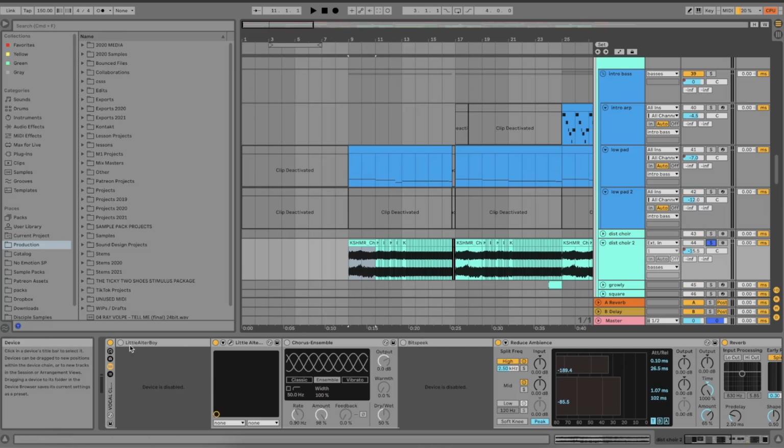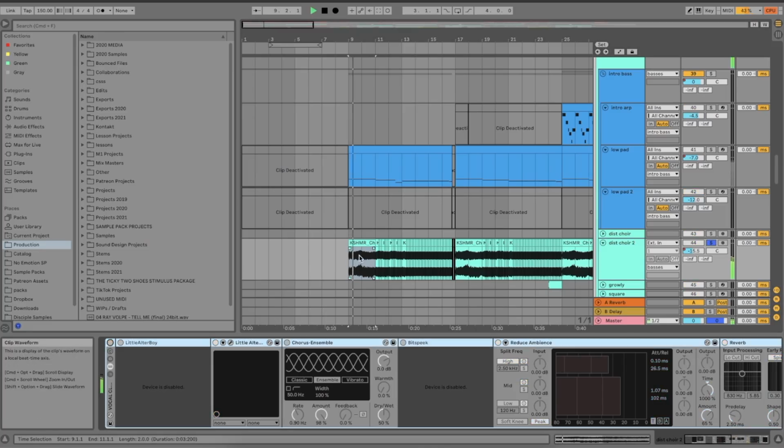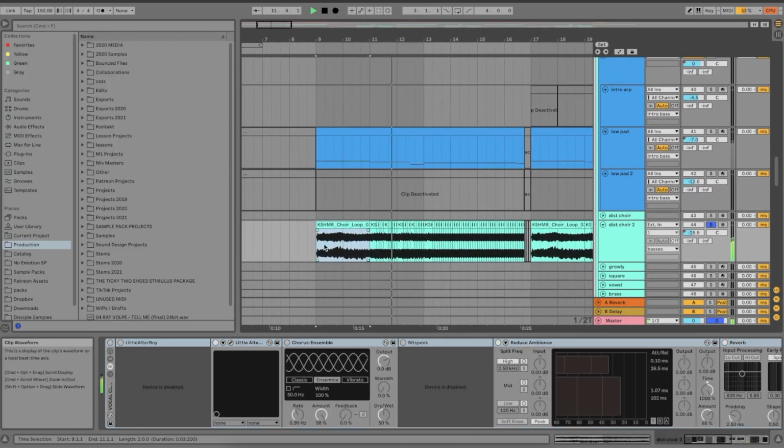About halfway through the intro, we start jumping into this interesting distorted choir sound that I don't know how I stumbled upon this sample specifically, but if I turn everything off, we're dealing with this. Which you can hear is very chopped up, just spliced until I was happy with it and transposed around to make some type of melody that I was happy with.